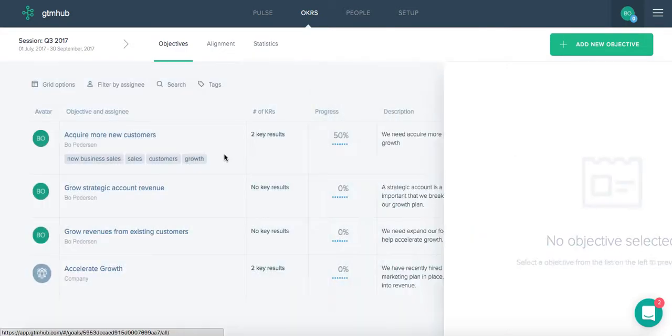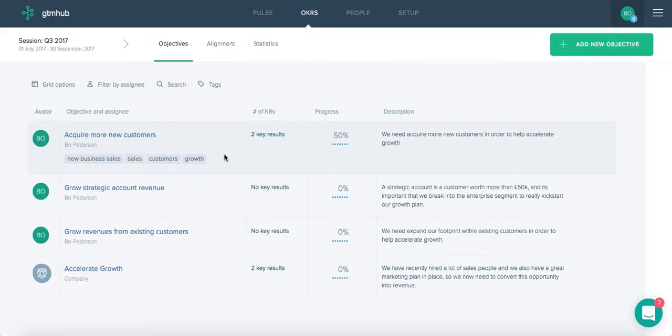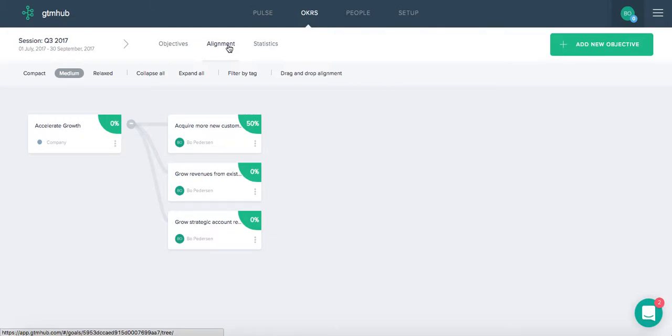So if I want to set up a new objective, I can do that from this view here. So I can click here, add new objective, but actually what I want to do is go to the alignment view and just show you a little bit more about how that works. So we now see that we have 4 objectives in this account, and one of which is a high-level, top-level company objective, accelerating growth.